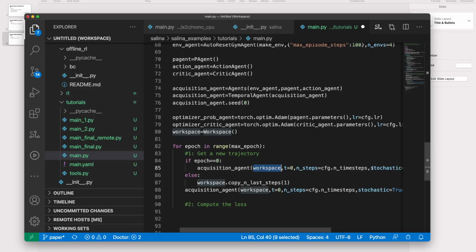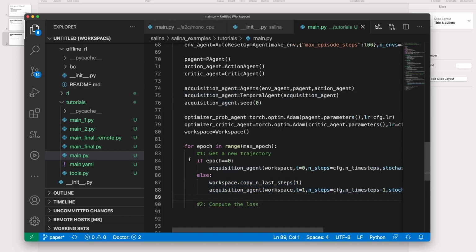So this n time step minus 1 will be copied at the first time step of the workspace. And then I will re-execute this agent from time 1 to n time step, for one less step. So it's just a trick such that at the second acquisition step, I keep this transition between n time step minus 1 and n time step that I would lose if I don't do this little trick. Okay, but this is the way we capture multiple trajectories in reinforcement learning.